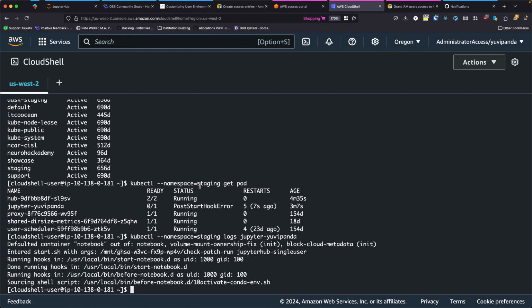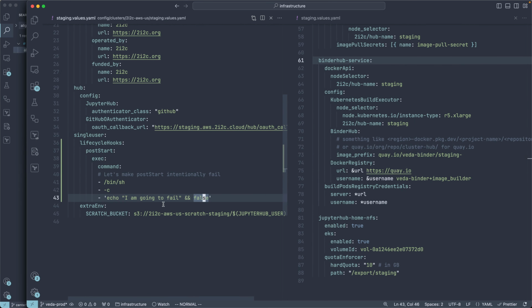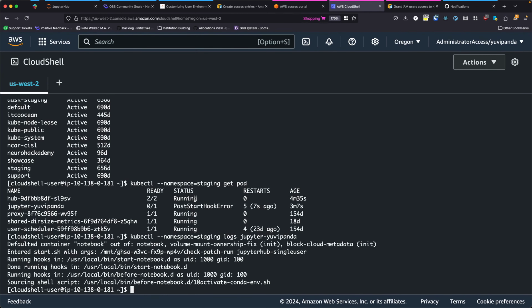But you'll see that, if I go back to the config I set, in this I have said echo I'm going to fail and false, and you don't actually see the command, right? So you can't actually tell what's failing. Now, often, things that do fail will provide output here, especially if they're more complex than this. But in this case, it's not more complex, so it's not providing more output there.